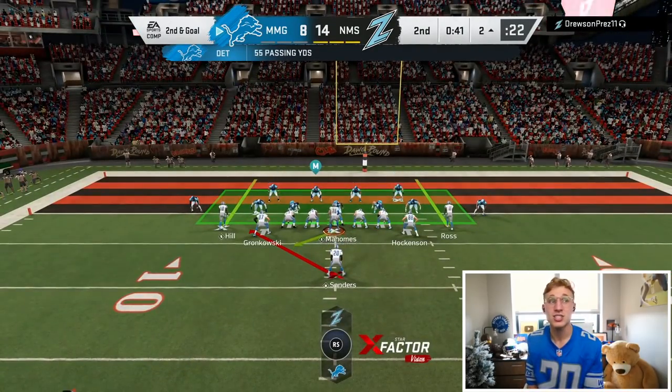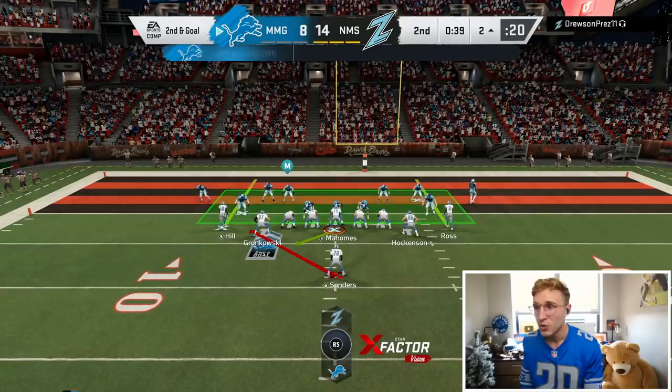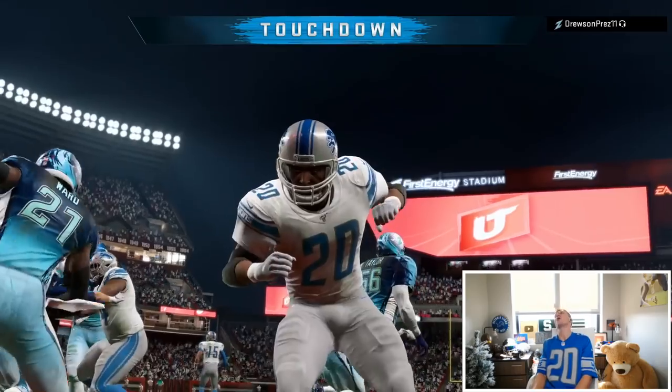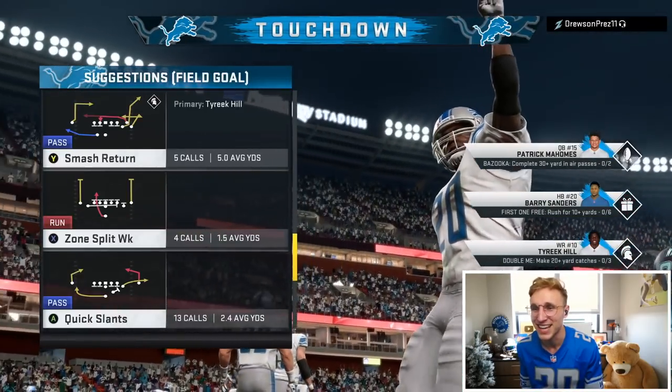This has been clamped though. He has so easily clamped this outside zone, which I'll be honest, that does not happen very often. It's really tough to stop his air. Oh. Look at that blocking. Barry Sanders gets in the end zone. Some bold play calling right there.